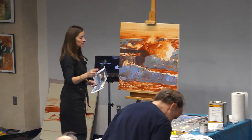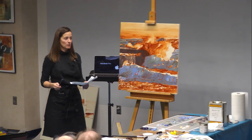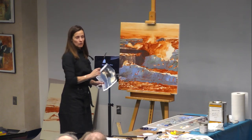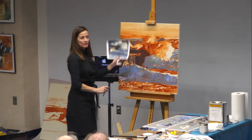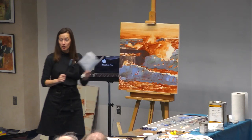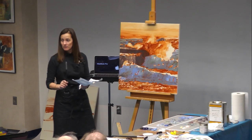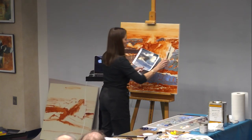Oh, here's a good thing. If you have movement in a painting, whether it's an animal or water or something that's moving, you need to have an upright. So if movement is like this, you need to have an upright. If you go back and look at Western paintings of a cougar or something, guarantee you there's a tree right next to him or a rock that's straight up. So that's one of the little tricks that you need to do there.